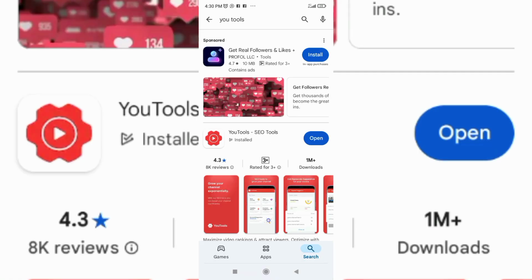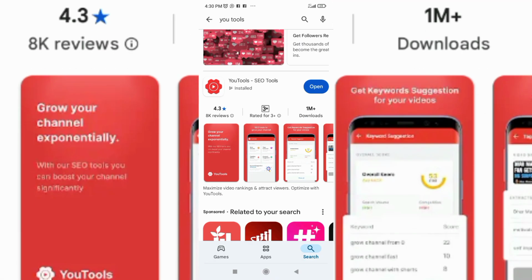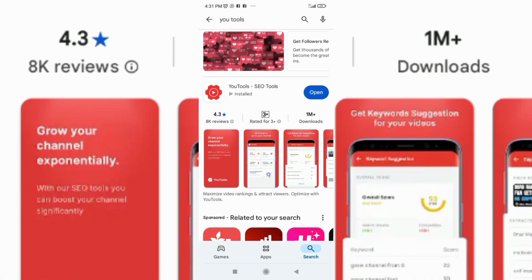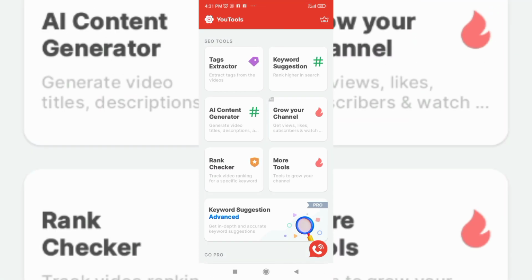Mine is indicating open because I already have the app on my phone, but if you don't have the app, you're going to install it. So we're going to open it. After opening it, if it asks you to sign up, just sign up and that's it.